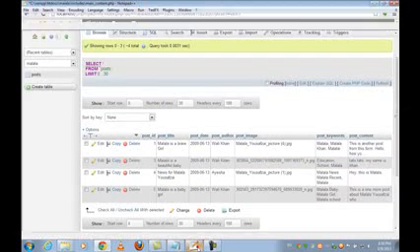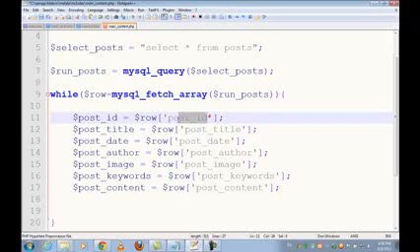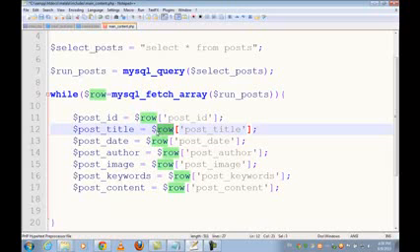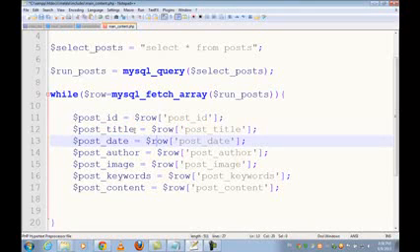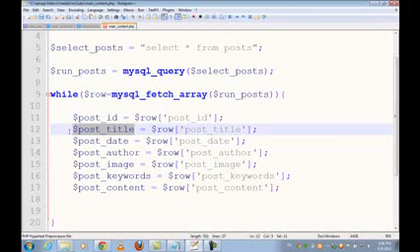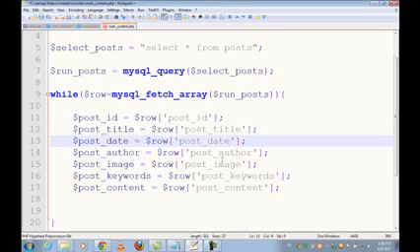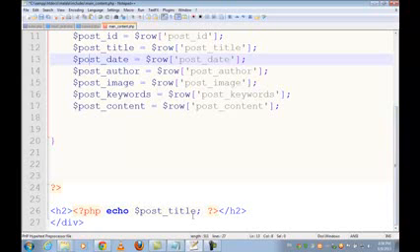We said call that or retrieve that from the table and save in this local variable post underscore ID. And after that we said that inside this row there is a post title field from which the value is transferred to this variable. And similarly, post date is also saved there, post author, post image, post keywords, and post content, etc. That is done. Now we echoed this title here.